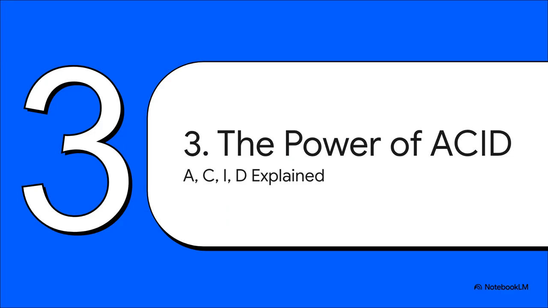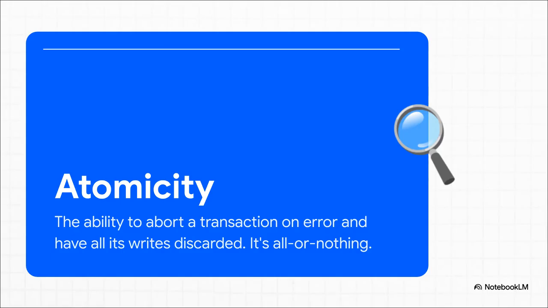This is what frees up the application developer from having to worry about partial failures. Now, these safety guarantees are famously summed up by an acronym you've probably heard of: ACID. It stands for atomicity, consistency, isolation, and durability. Let's break down what each of these really means, because they're all super important. First up, we've got atomicity. And this is really just that all-or-nothing principle we were just talking about. If any part of the transaction fails, I mean anything, maybe the network drops, maybe the disk is full, the entire thing is aborted, and all of its writes are rolled back. You could almost call it abortability. It's what saves you from being left with a partially updated, inconsistent mess.